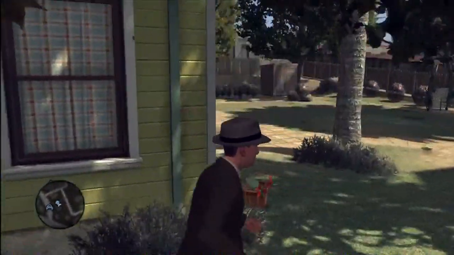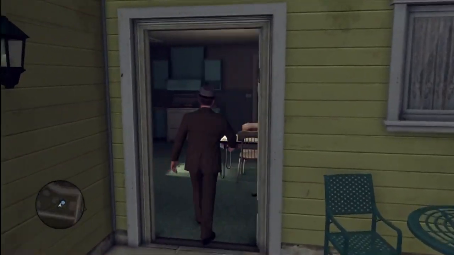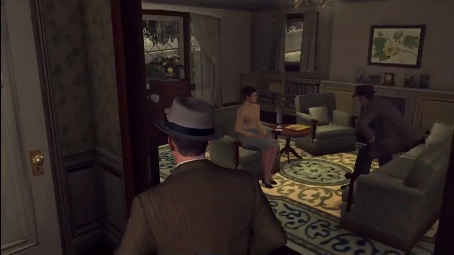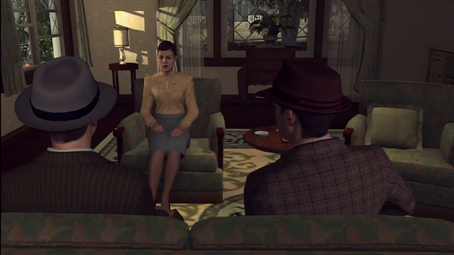And now you can go back and interrogate Mrs. Black. And again, I'm not going to show the whole conversation because this is a very one-sided thing. There are 6 options here. 5 of them are truth.